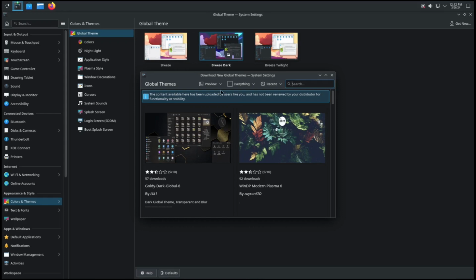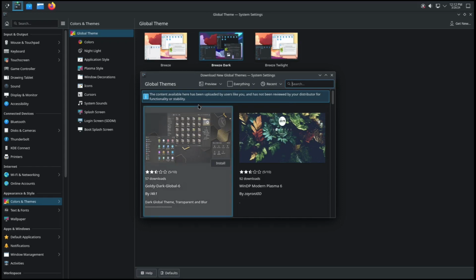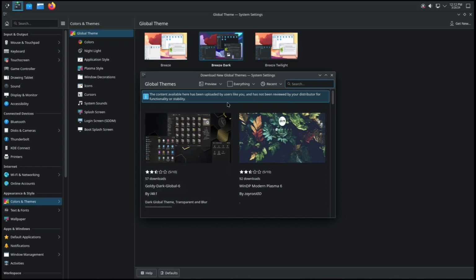You can see right here, the content available here has been uploaded by users like you and has not been reviewed by your distributor for functionality or stability. Now, I didn't really pay attention to the Linux Experiment video all that much, but from what it sounded like, these themes can actually run commands and they can do a lot more than, in my opinion, they should be able to do. Just be careful with them.